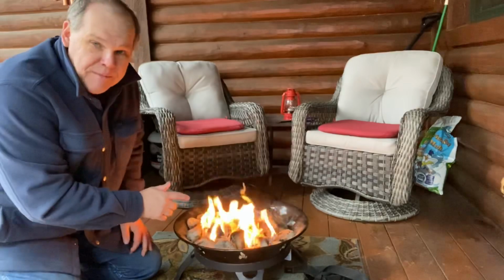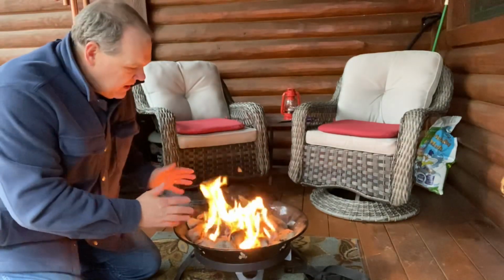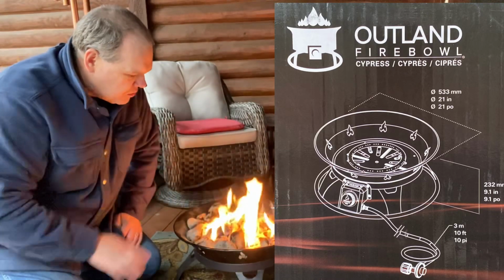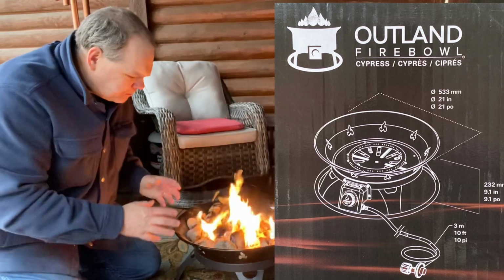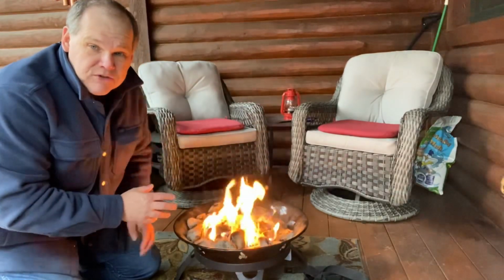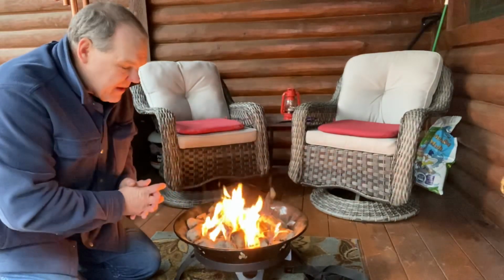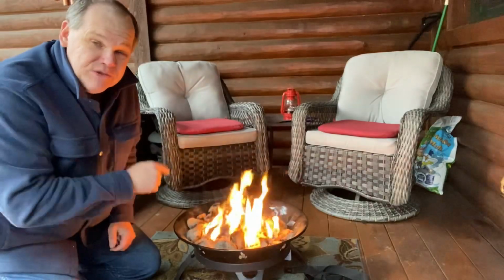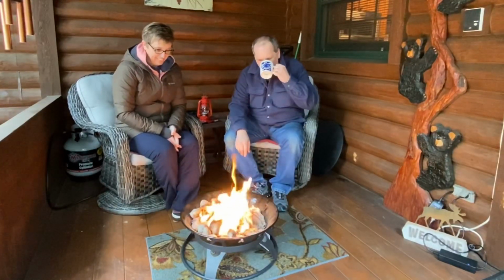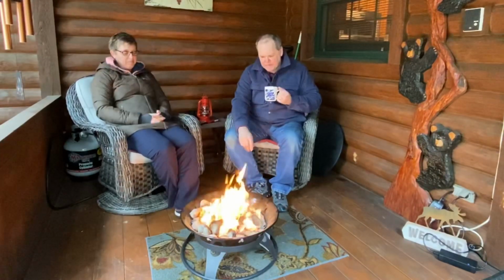The thing I like about this is, even though it takes up a lot of space in our tow vehicle as far as the width, and you can look up the specs if you go to Amazon, what I really like about it is, if we're going on weekend camping trips and I don't want to mess with other types of fires, I just take this with me. But what I really like is the fact that we can use it right here at home as well on our deck, come out here, light a nice fire. And honestly, most of the time, I don't keep it on high.